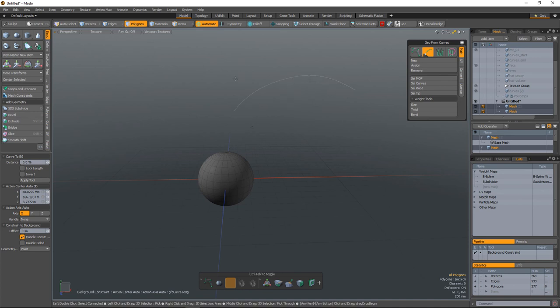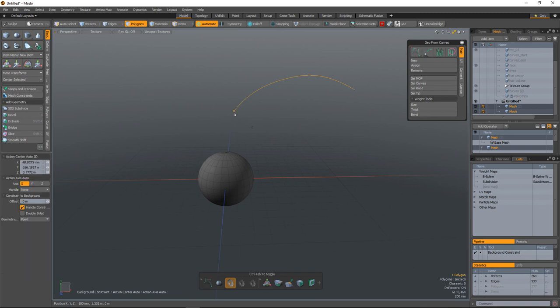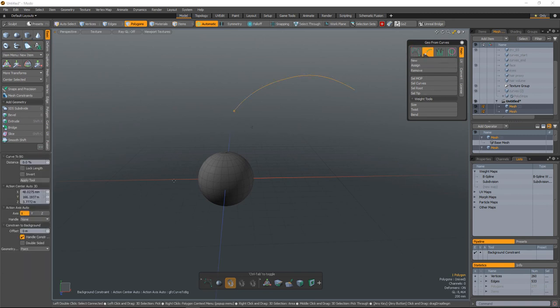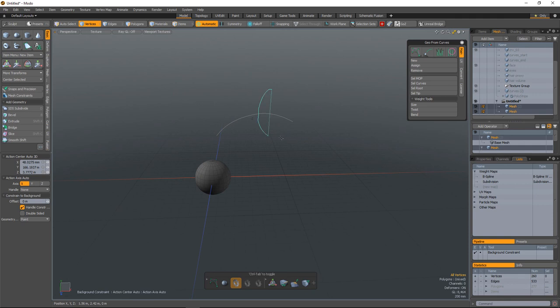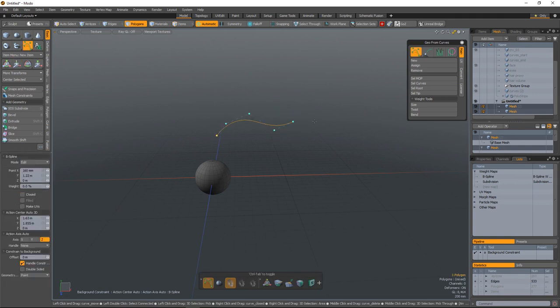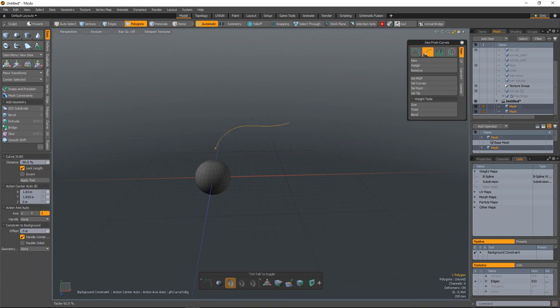And I'll show you, but at the same time, you see this is the root. At the same time, if for whatever reason you actually want to lock the length, this is actually an IK. This is an IK that is moving towards the background. So it will retain its length. And at the same time, you can choose to actually move the tip towards the background, and still it's very natural. The movement is very natural, and if you don't need to lock the length, then just keep it as it is, and it will interpolate naturally. So it's a very simple tool, but very powerful.